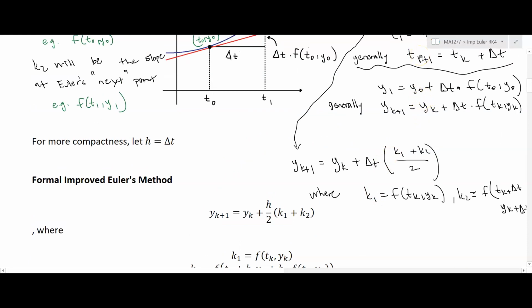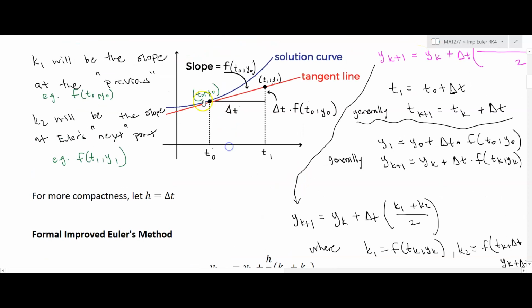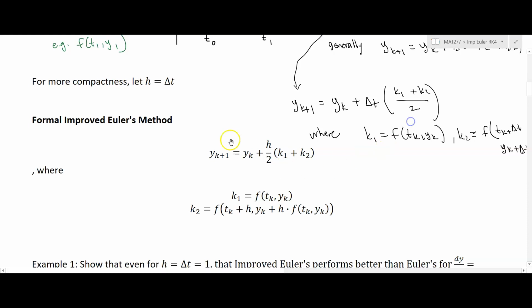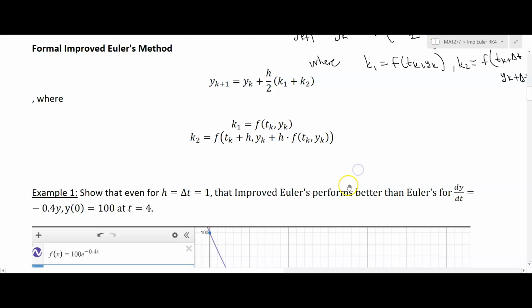It's a lot of substitution. It's attention to detail. But based on the fact that we picked these two slopes, again, one of them is just the standard slope that we would have picked in Euler's method. The second slope is if we had calculated t1, y1 by using the standard Euler's method, but then used that t1, y1 and computed the slope from the differential equation, and then averaged those two slopes together, this method applies right here. So let's take a look at an example.